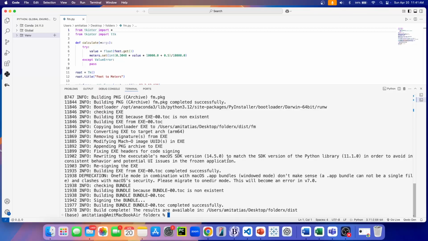If you wanted to create for the Windows environment, you would have to create it through a Windows system. You cannot cross between one environment to another. So if it's built on the OS environment, it's distributable.